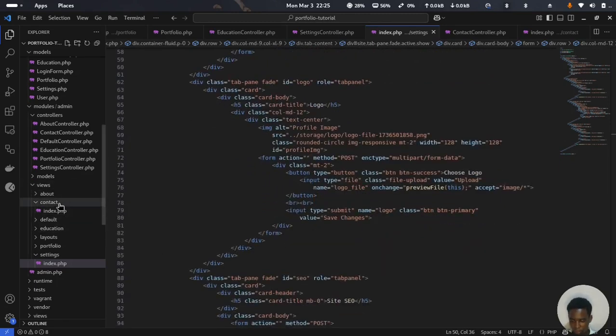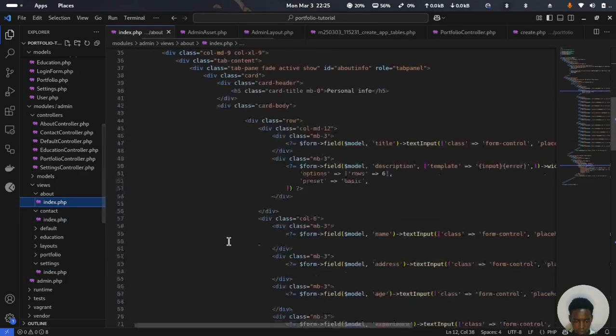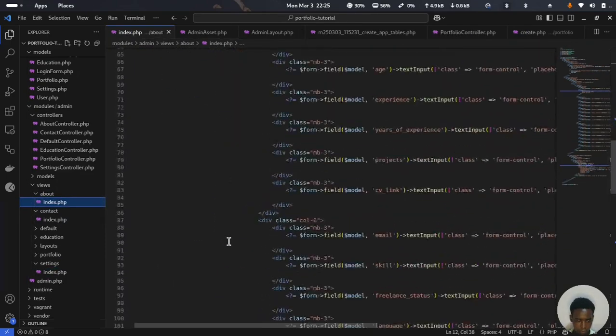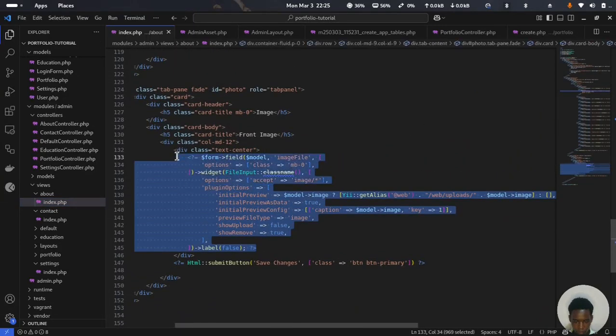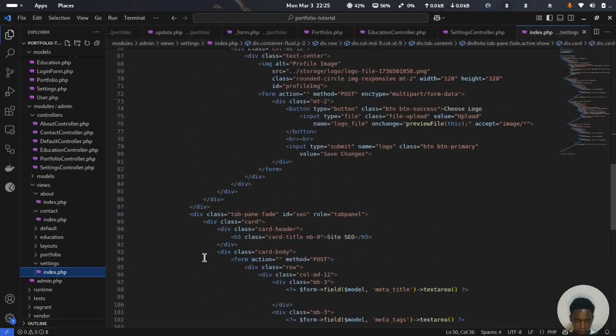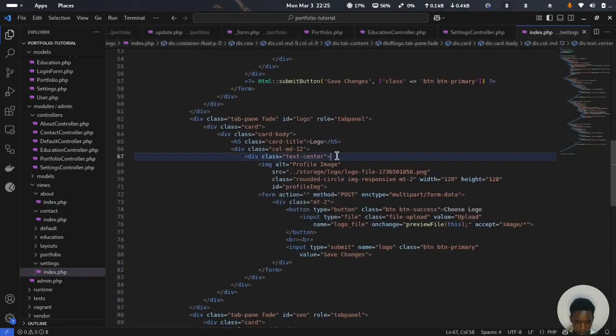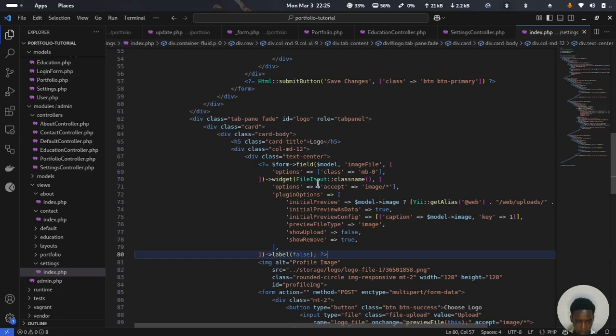So in our, not contact, in our about, we had our file imported somewhere. So using the same format, file, in the index, I'll just need to add it here. In the text center, add this file input.